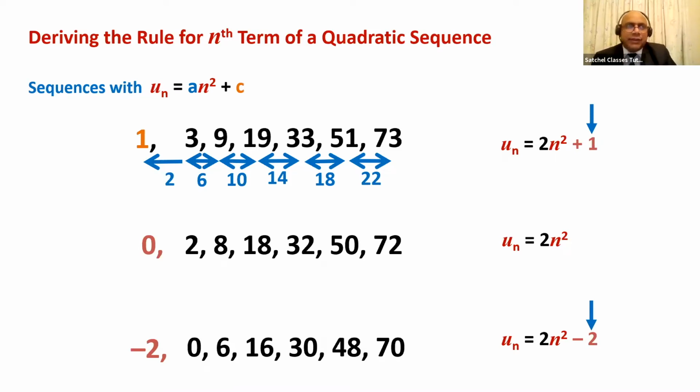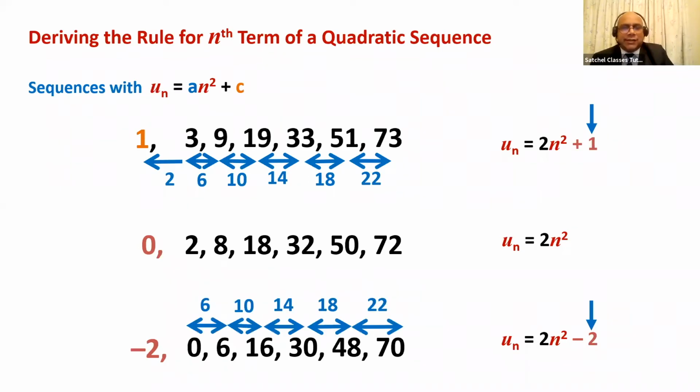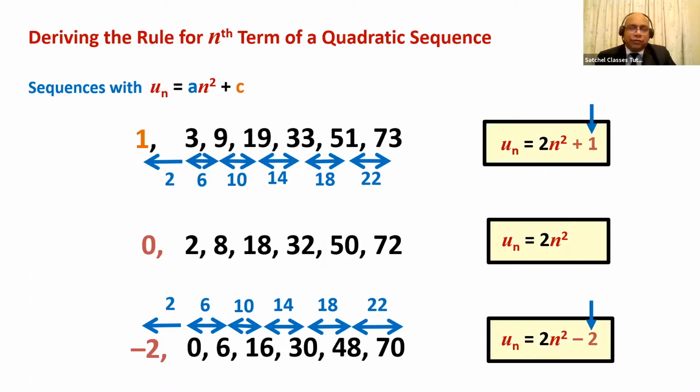Let's try that with the second sequence, which is at the bottom. The difference between the consecutive terms, as you can see, is 6, 10, 14, 18, 22. Once again, the difference is going up in fours, as you can see, 6 to 10, 4, 10 to 14, 4, and so on. So the difference which is previous to 6 would be 2. Correct? Because it is going up in fours, so we subtract 4 from 6 to get 2. And 0 minus 2 is minus 2. So the previous term to the original sequence in this case will be minus 2. And that's your constant value, which is getting added, as minus 2 is the constant which is getting added. Right? Now with this background, let's try and work out the rule for such sequences.